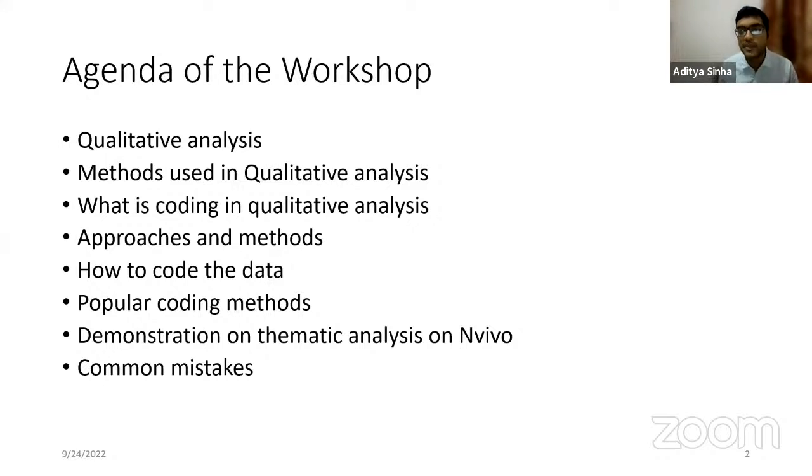Although NVivo is paid software, if it is not feasible for you to use paid software, you can also do this coding on Microsoft Word, because it is a very simple process to do codings. But today I'll be using the NVivo platform for the demonstration. Then I will deal with different approaches and methods that we use in qualitative analysis. Then we will deal with popular coding methods. There are a lot of coding methods, so any of them which can suit your area of research, you can use it.